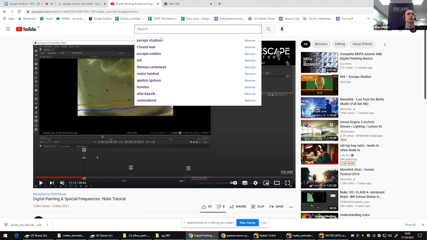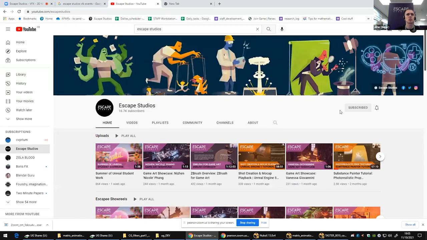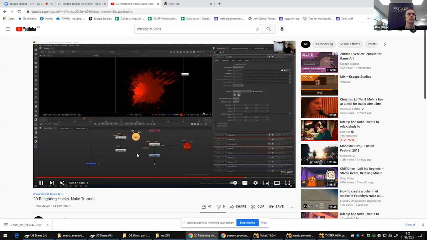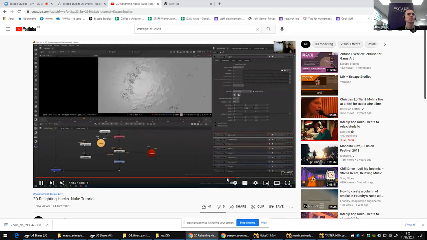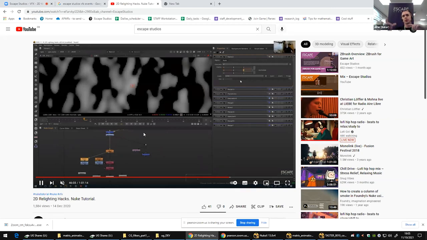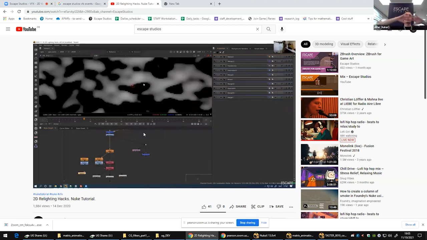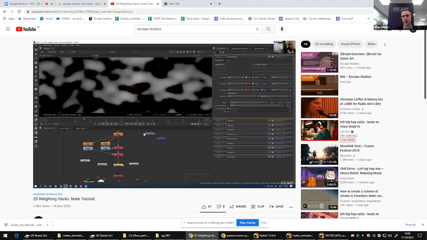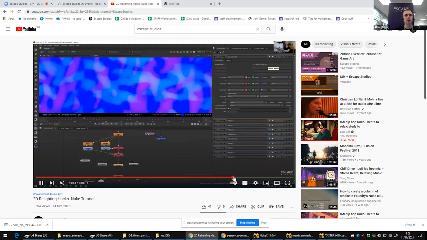But another one that you might want to look at as well is if you go to search in the Scape Studios one, I think it's called lighting. So my relighting hacks, we are actually doing things in here as well. This is all based on other tutorials from other people as well, but we are using the same matrix nodes to again create this left and right difference and up and down difference for an image based on its brightness. And once you have the left and right and up and down difference, you can also from those figure out is something pointing towards you or not towards you, because if there is no difference, then it's pointing towards you. So you can figure out the blue channel out of the red and green as well to get an actual red, green, blue normal pass the way that you're used to seeing it.